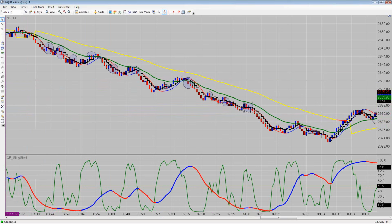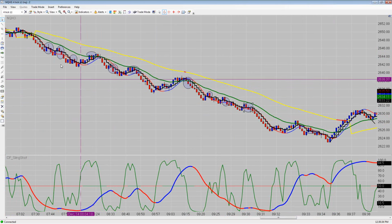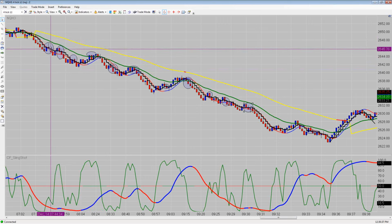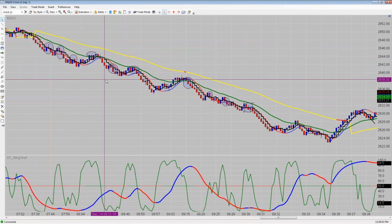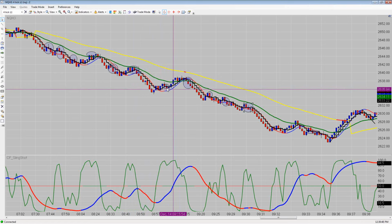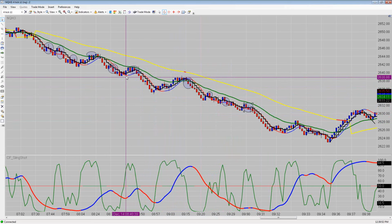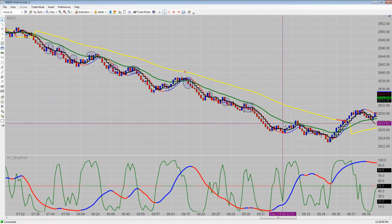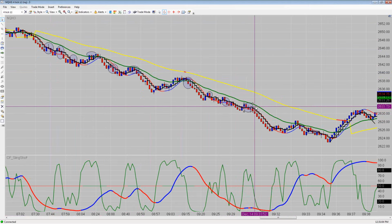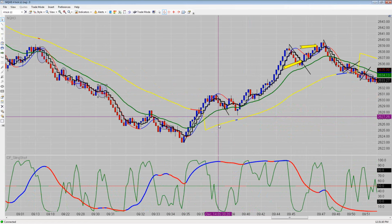This may seem like a lot, but what I'm trying to point out is if you're just in it for a couple of points, say 10, 15 ticks, one of these would have lost here, and one somewhere in here. This one here might have lost depending where you entered. You probably would have lost 8 ticks on that one. Any of the other ones that would have won, you could have easily made 15 ticks on in a single trade. That might have been moving so fast that you might not have been able to trail your stop fast enough, and you might have made more than 15 ticks. You might have made 30 or 40.